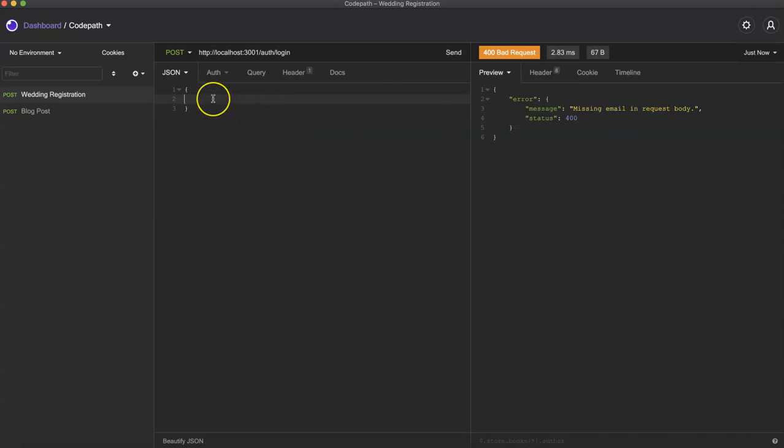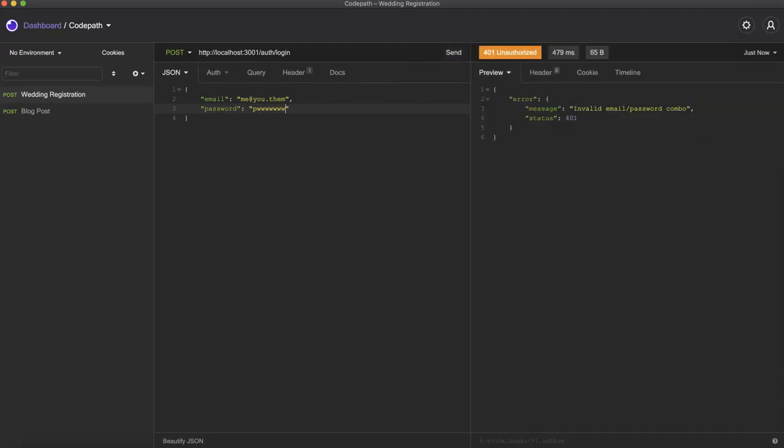Now let's try it with some invalid credentials. So let's do this, and let's get rid of this because we don't need it anymore. And let's do an incorrect password. Wrong. Let's see what happens. Invalid email password combo. Great. Okay, let's try it with the correct password, but the wrong, or actually, you know what? Let's do it with someone who doesn't exist. Non-existent. Okay, cool. Same thing. Seemed to work. And then let's go ahead and also do it with the correct email but a wrong password.